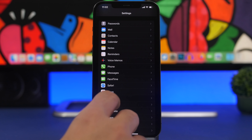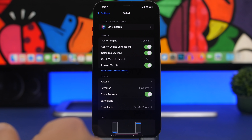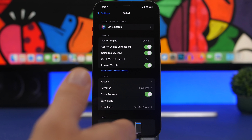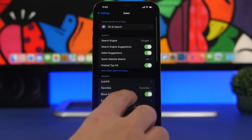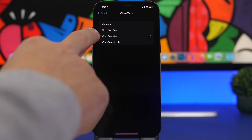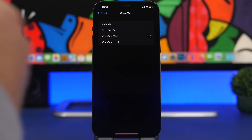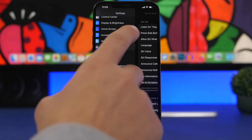One of the apps iPhone users use all the time is Safari. It's really good, but if you have a ton of tabs open in the background — left there for weeks or even months — that will impact its performance. Go to Settings, then Safari, find Close Tabs, and configure it to automatically close tabs after one day, one week, or one month. That way you don't have to worry about how many tabs are open; everything is done automatically.